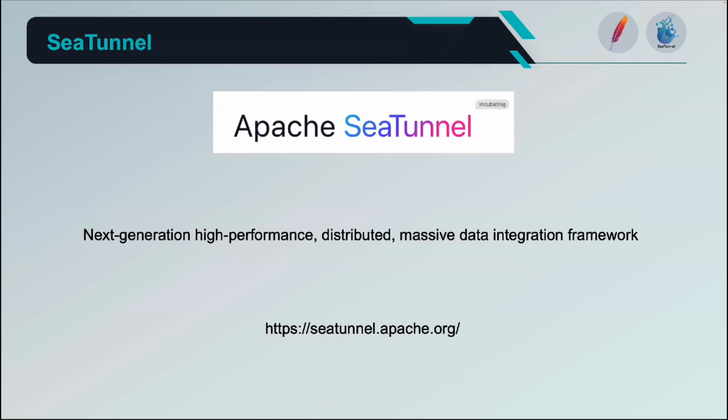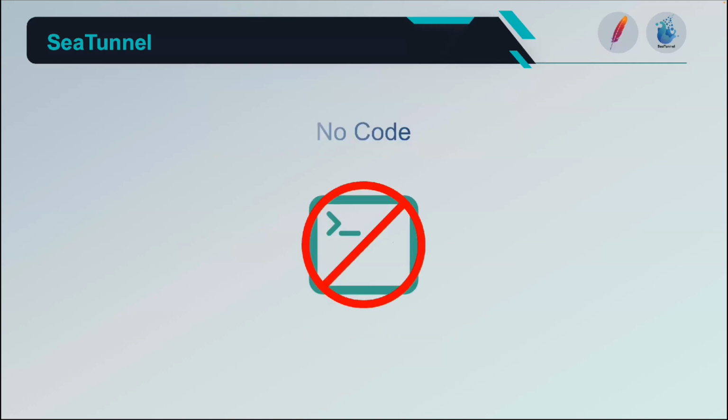SeaTunnel has many interesting features, and I will list some of them for you. First of all, as a data integration framework, it is important to be easy to use and to use quickly. In order to achieve this, SeaTunnel users no longer need to write code: no code. So, how do users use SeaTunnel? I will talk about it later.